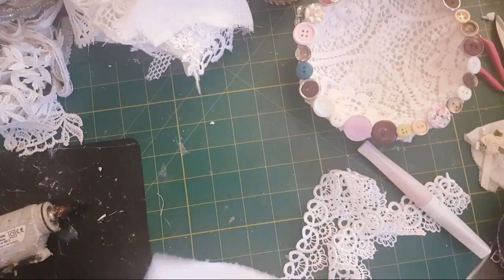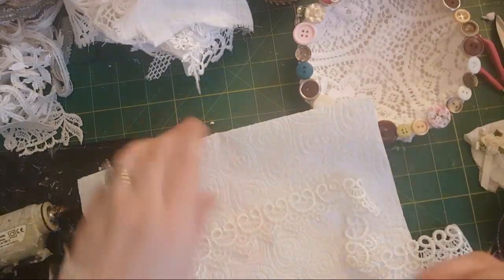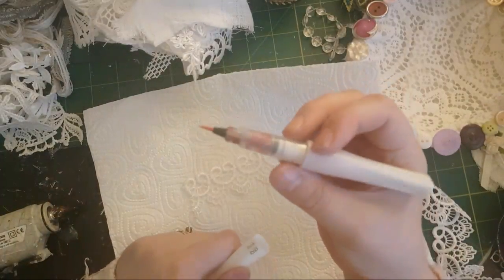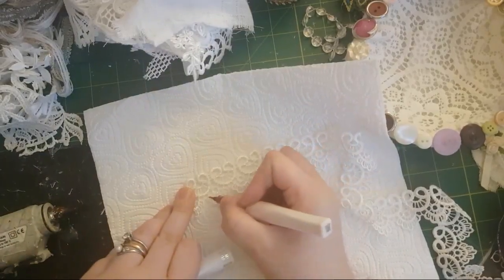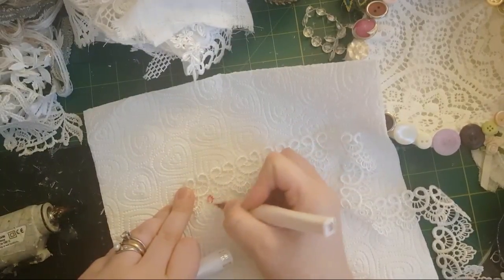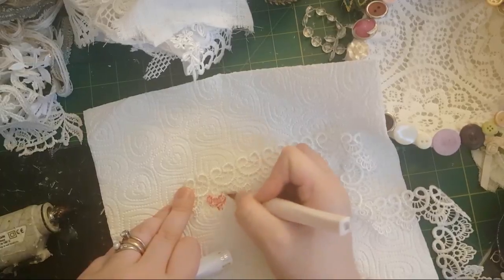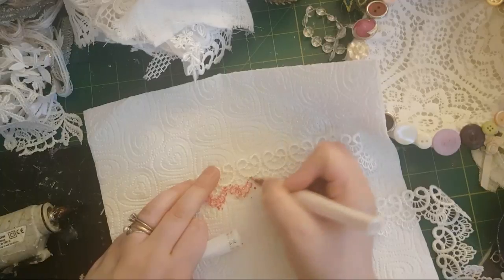Right. See? So you guys can see that? That's the pen, and you push the top when the ink doesn't come out. I'm just going to colour the bottom bit of this trim.